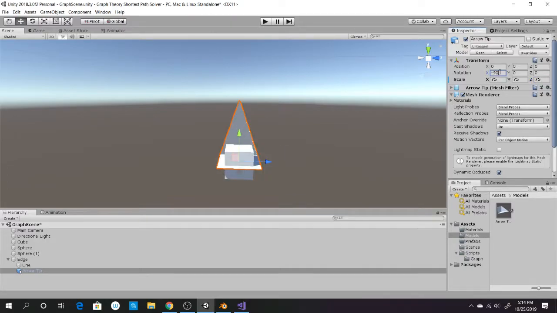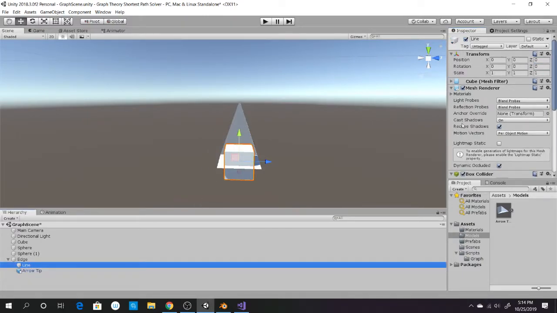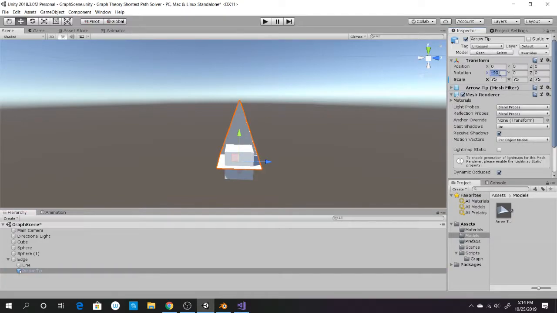Now, so we negative 90, and if we were to scale this guy, right, it's supposed to be not that direction, but in this direction.